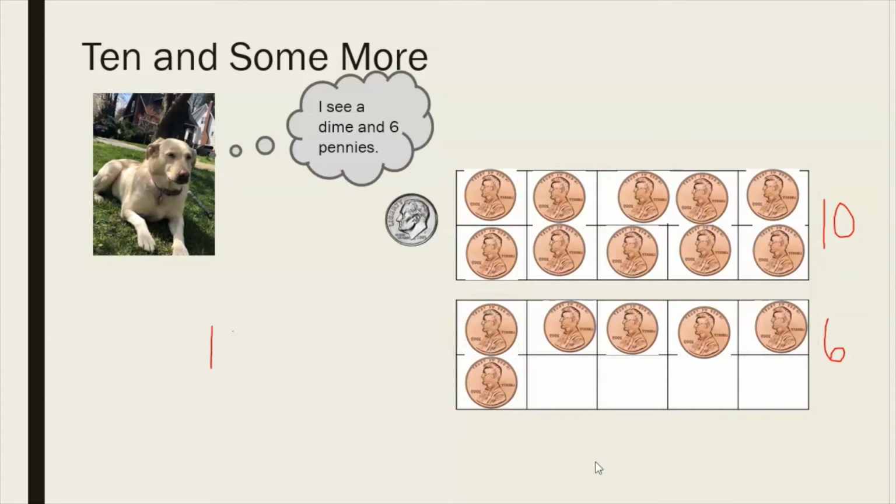So we have 10 and 6. 10 pennies plus 6 pennies. So let's go ahead and count that. 10, 11, 12, 13, 14, 15, 16. So we have 16 pennies, or 16 cents.